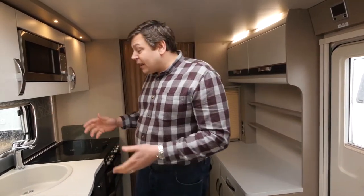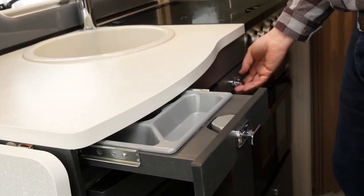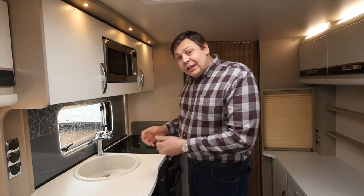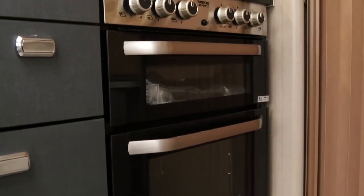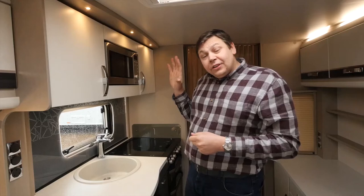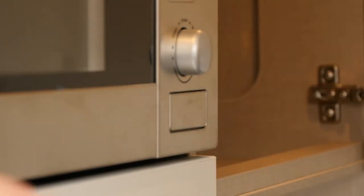Over on the offside of the van there's a really well equipped kitchen area. We've got a refrigerator and a couple of good drawers — one for utensils and one for cutlery. There's also a lift-up flap at the front here should you need additional worktop space, and a really good sized sink. As you might expect there's a dual fuel hob and a separate oven and grill too, and I really like this rather nice illuminated splashback. It is a shame there's just the one socket in this room, but there are two in the lounge and one on the sideboard, so plenty of points to charge up your various devices. It's good to see the microwave sited over the sink rather than the hob, and of course there's a cupboard on either side of it too.